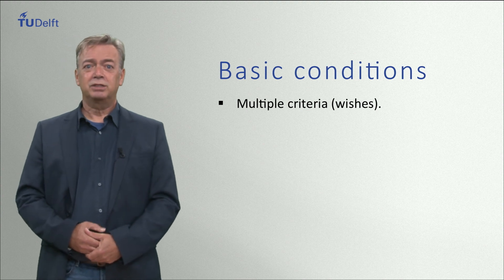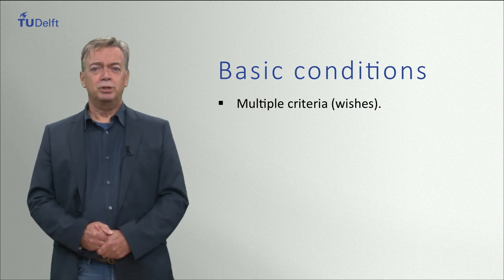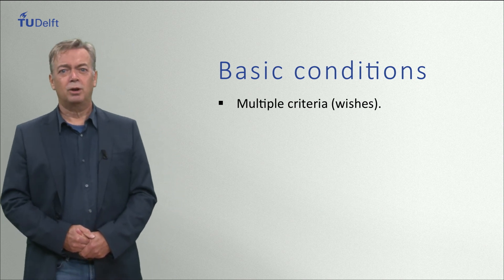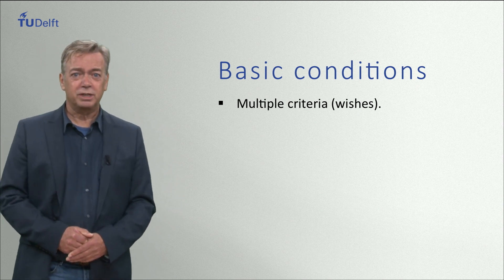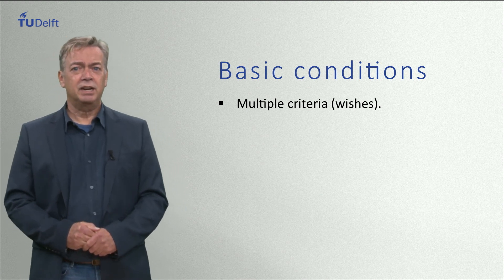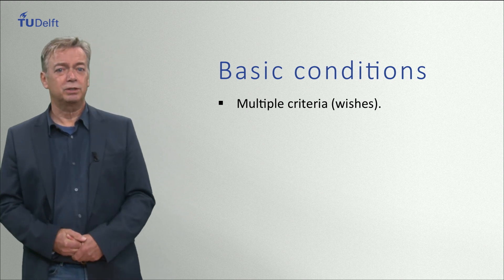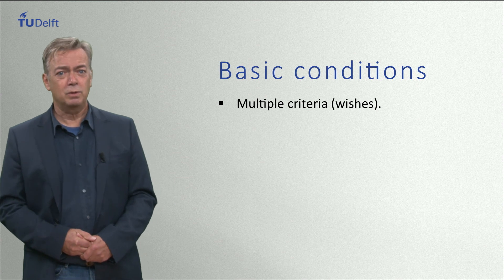Some of the decision making methods are used in situations with much uncertainty. For such methods the consequences of a chosen option also depends on less controllable circumstances or other stakeholders that decide too. In this lecture we will exclude these methods and focus on methods where consequences of a chosen option depends on the alternatives only.